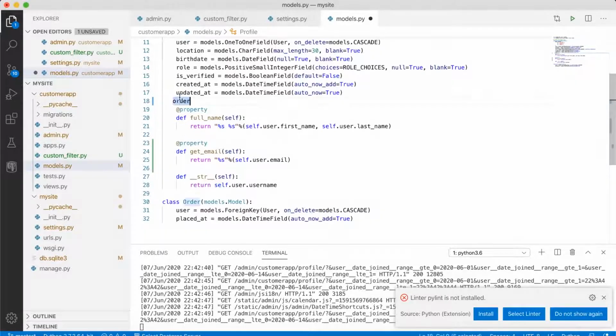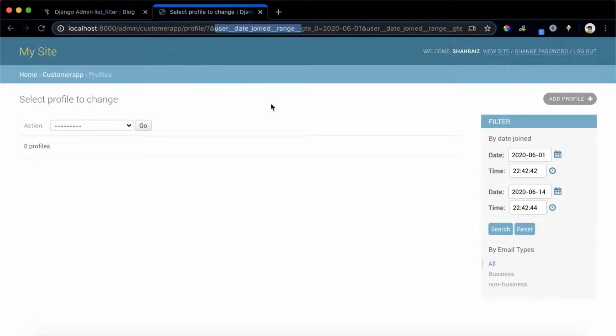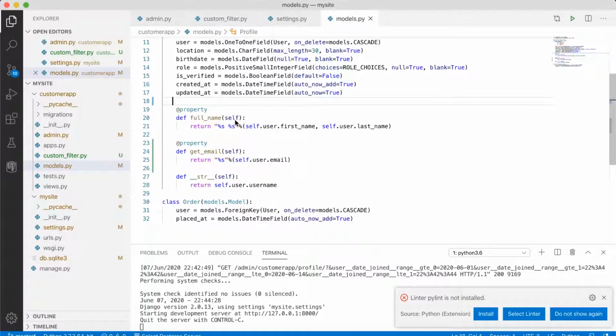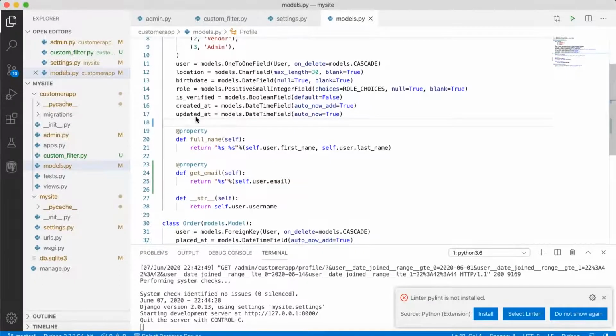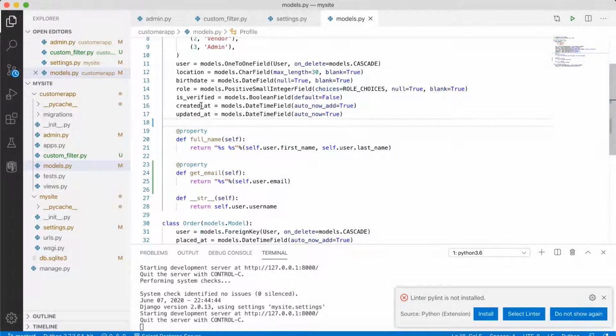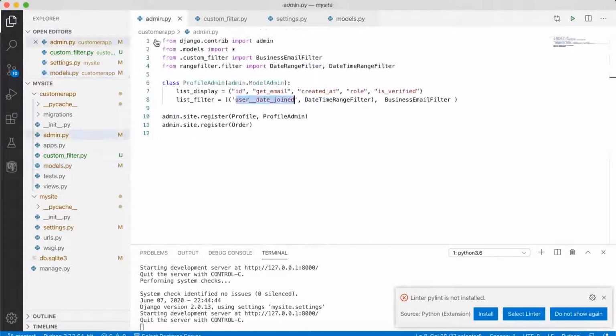Let me rephrase that: if we wanted to see the users who placed an order in a certain date range, we don't have any field here which can take us directly to that order. So we would have to customize it somehow, right? We don't have that field here which we can give to this date range filter to automatically filter on that date, because it's not present inside this profile model.